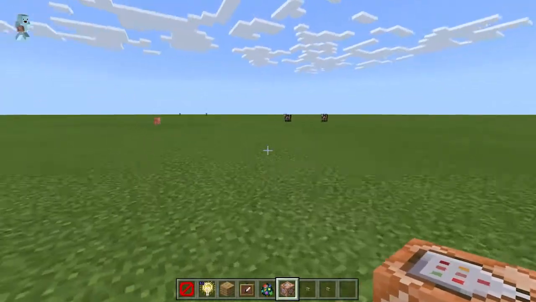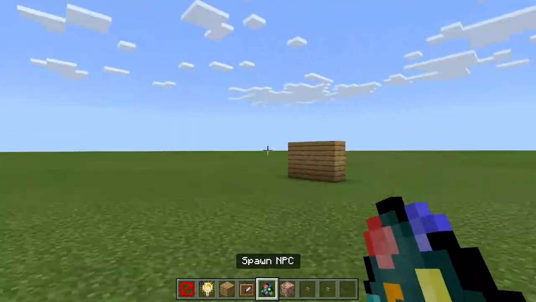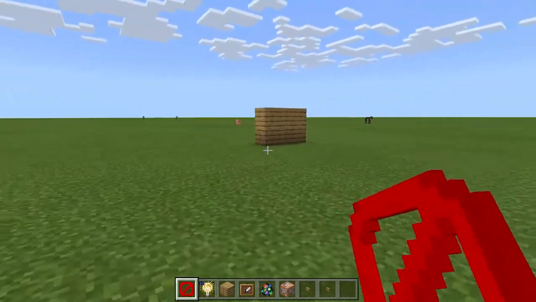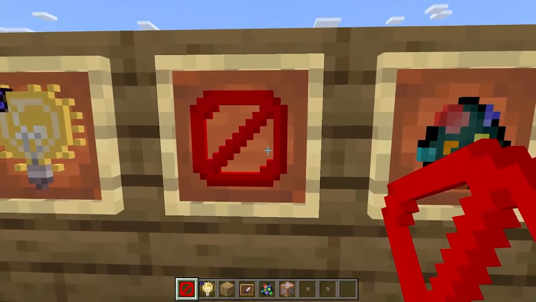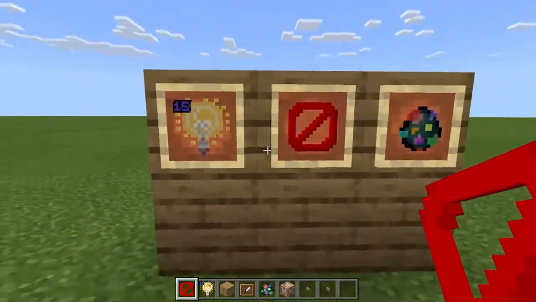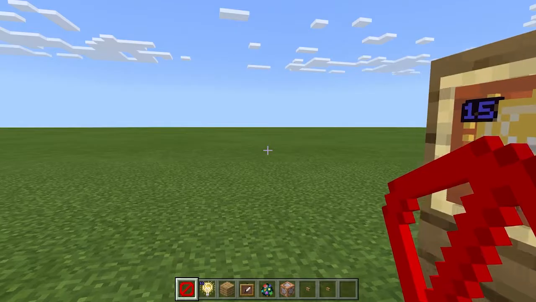So now you may be asking, okay, now how do I make these commands and make the NPC egg, the light block, or the barrier block? Now I'm going to be showing you guys how to do that. First one we are going to be focusing on is the barrier block. The barrier block is a little more known to other people than, I don't think, the light block or the NPC. But the barrier block is still a really unique item.